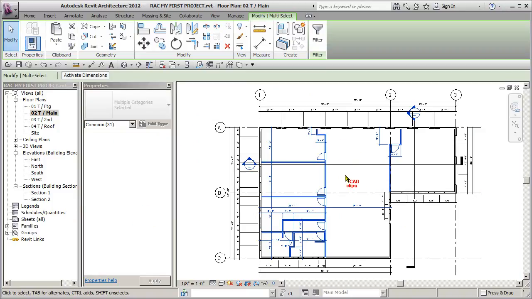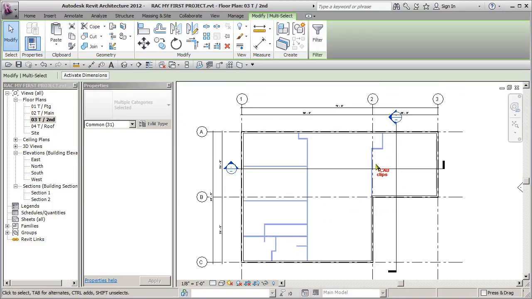I can continue selecting right now, or I can move them, or I can copy, paste. They are selected right now. They're highlighted. So now what do I want to do with it? I'm going to go on my keyboard, Control C, copies that to the clipboard. Or I can go up here and click the copy button. Now that I've copied that to the Revit clipboard, which is only good in Revit, now I go to the second floor. Click, click.